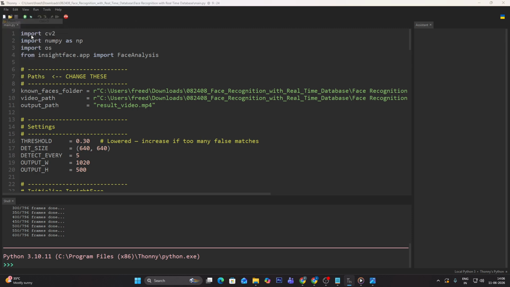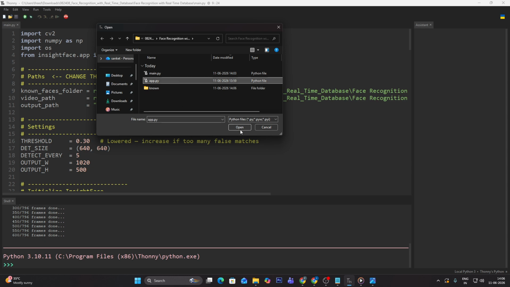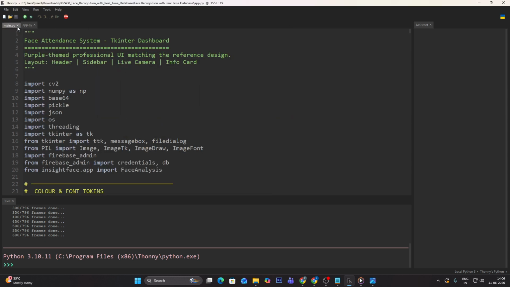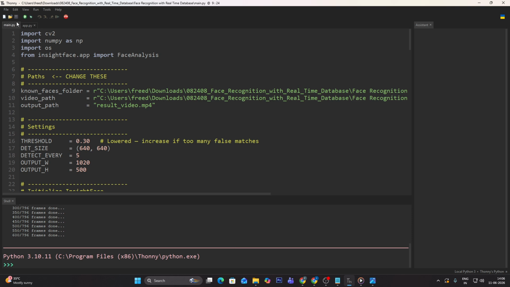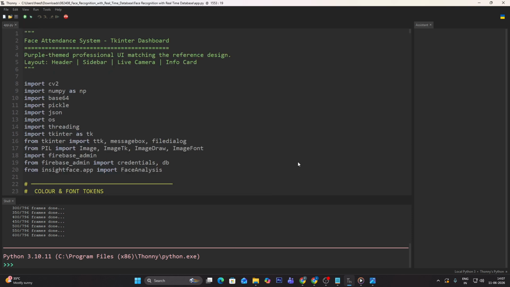Now we will open our app.py. Okay, so we have already installed all the packages. As I mentioned, you can simply run the requirements.txt, because we will use Firebase, so we have to install Firebase also. So let's just say if you are on Sony, we have to search this package firebase-admin, copy it.